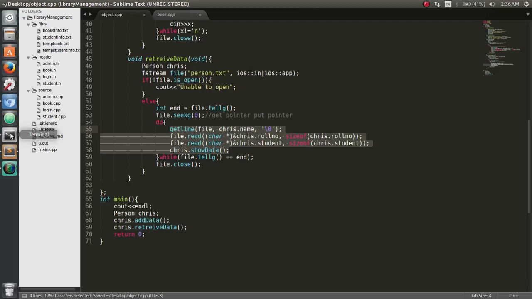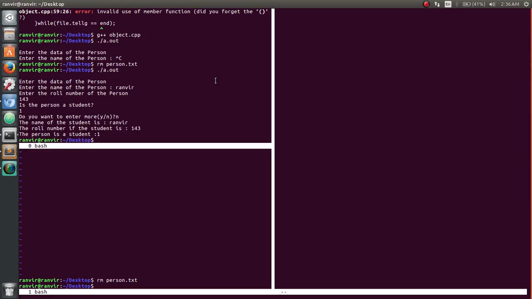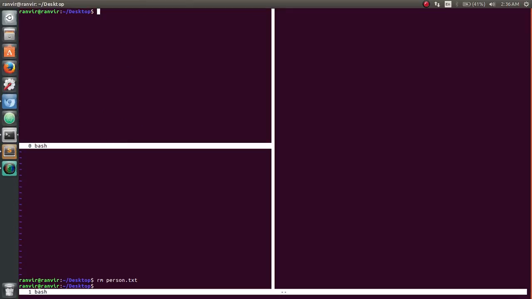Let's execute this. For the execution purpose, first of all let's clear it. First let me remove the earlier file. Okay, remove person.txt, now clear, and then let's execute the program.